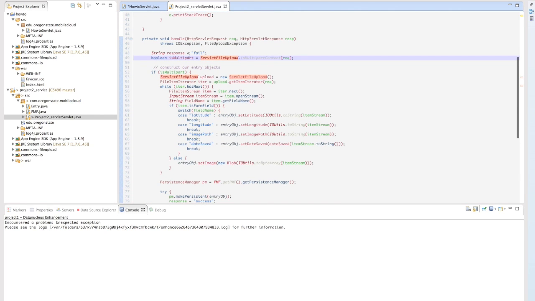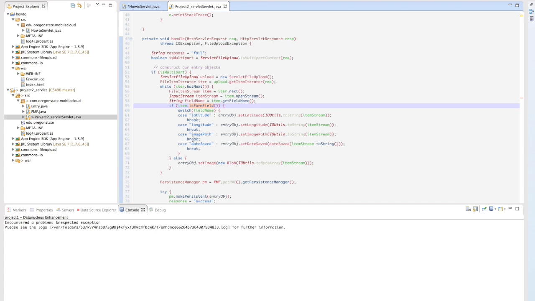But if it is a multi-part file upload, as defined by this method on the request, it goes in here and we do what we just did in the other example. We have our servlet file upload object, we generate an iterator from that, and we iterate through the collection and grab each item out of it. Once we do that, we open a stream so that we can read the contents inside that item.